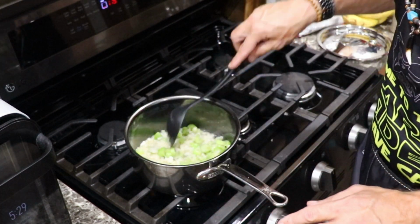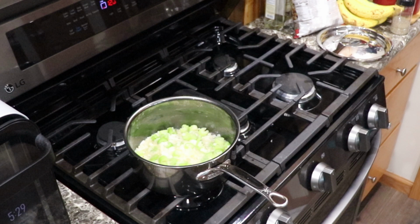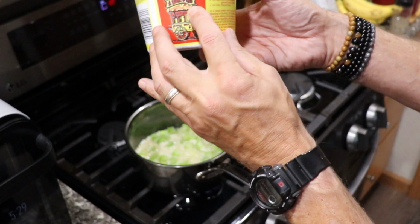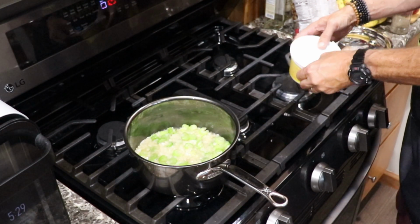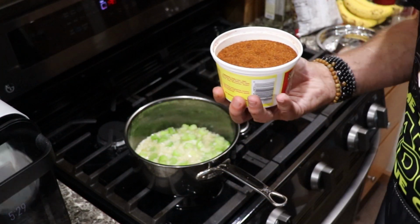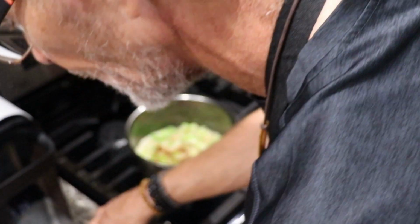But he wanted this a little spicy. Now this is where you can use some Cajun seasoning or something like that. But I got this from A Bowl of Red, original Texas style. This stuff is awesome out of Green Bay. So I'm going to open this up. Just look at that seasoning, everybody. Is that just gorgeous? I'm going to sprinkle some of this in here to give it a little heat, because he wanted this to be a little zippy.